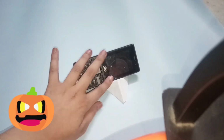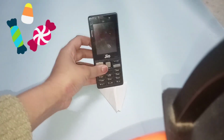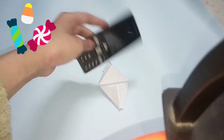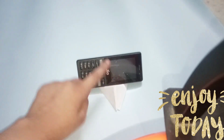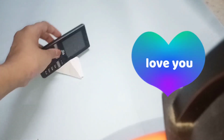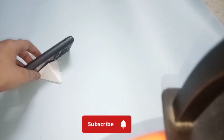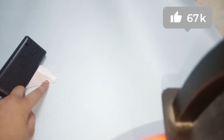As you can see, whenever you want to watch anything, you always hold the phone in your hand while you are eating cereals or anything else, your favorite food. If you want to watch something on your phone, you always need to hold it in your hand, and that's a really big problem, right? Because when the hand starts tiring, we want the phone to be kept somewhere where we can see it very clearly. So here I am with that for your purpose in this video.